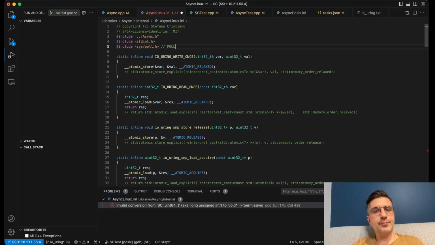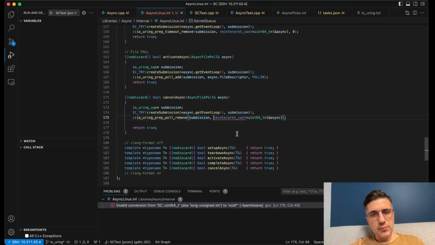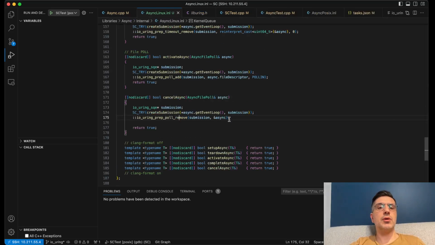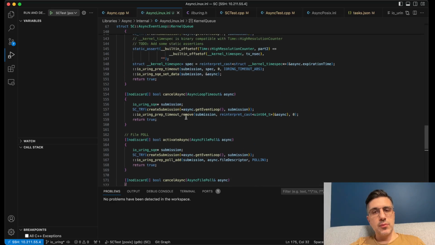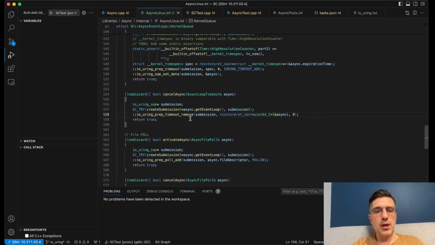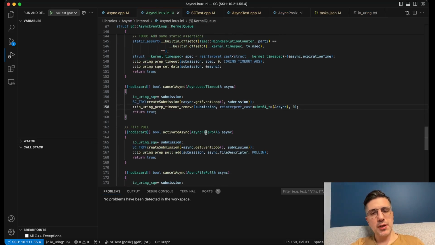Yeah. Oh, it doesn't want it as a. Poll remove just wants the user data as a void pointer. Why the timeout wants it as a user data uint64? I don't know. Don't ask me why.